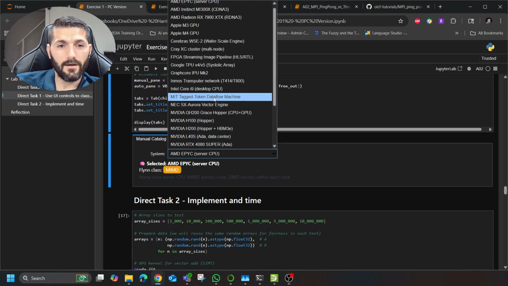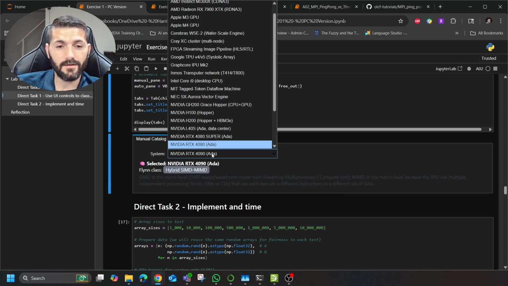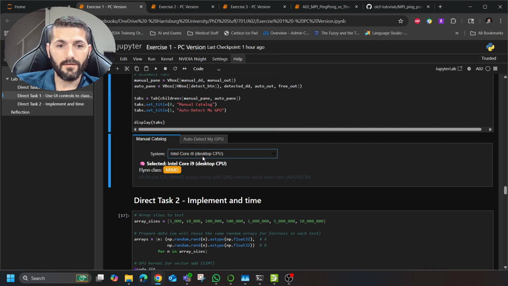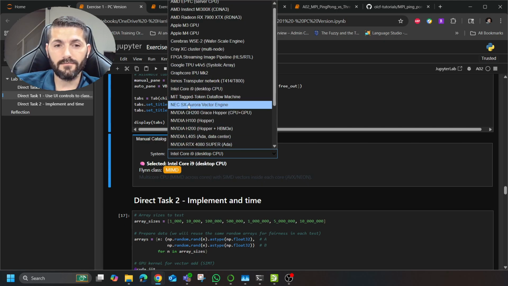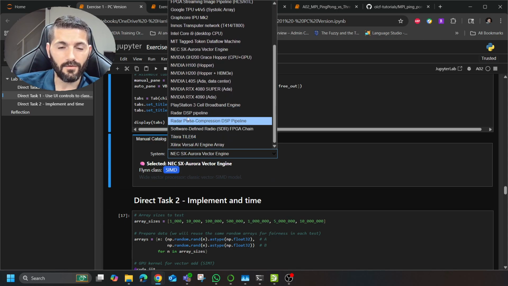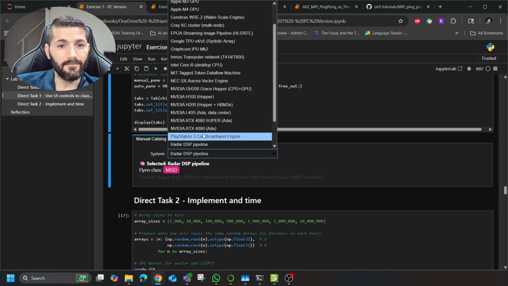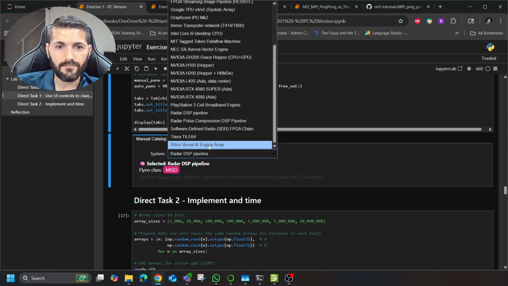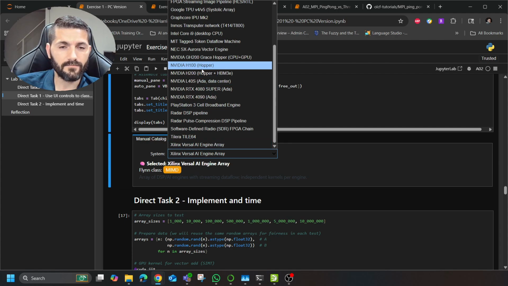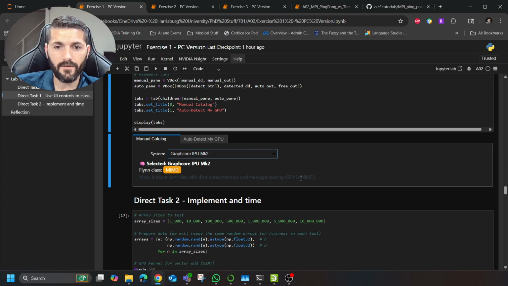And so I pulled in a few dozen different cards here, and looked at desktop CPUs, these different graphics cards, a radar pipeline, multiple instruction, single data, various arrays based on this, and it gives a little bit of info underneath about a card.